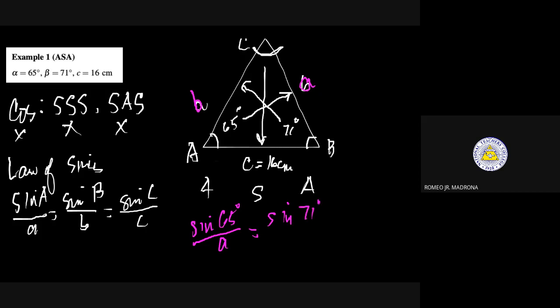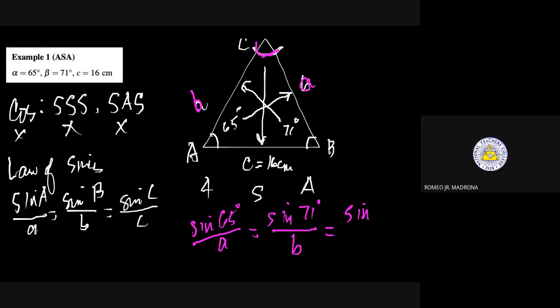71 degrees. Ang init sa bahay, sobra. Wait lang. May aircon, ang init pa rin. Okay, letter B, b lang din. And sine C, makukuha ba natin yung value ng sine C, class? Sige nga, let me know. Wait lang, adjust ko lang yung aircon. Makukuha ba natin yung value ng C? Angle C?